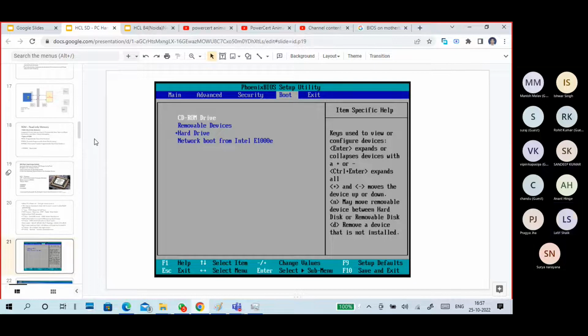For example, I have a pen drive with an operating system. First I connect that pen drive and start my computer. First it will check the CD-ROM. There is no OS in the CD-ROM, but the OS in the pen drive is there, so it will load the OS from the pen drive. Even if the hard disk has an operating system, since I have already given priority to the removable drive, it loads from there. So it will check based on the priority first.